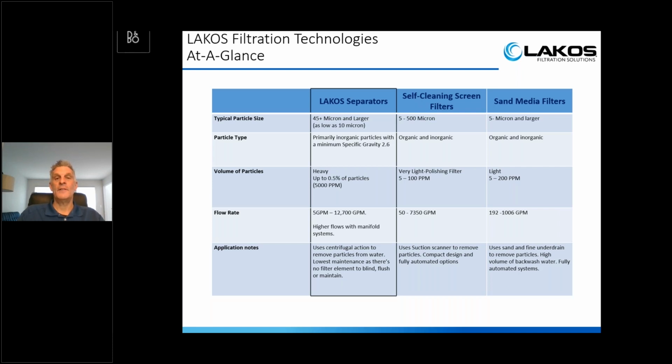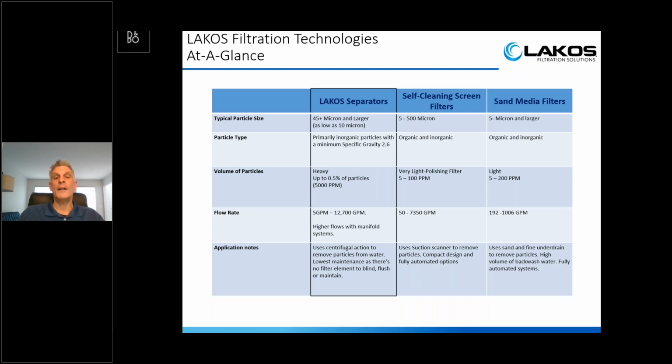It's designed primarily for inorganic particles with a specific gravity of 2.6 or heavier. One big advantage of LAKOS separators is they can handle very heavy solids loading. As you can see here, a standard single separator can handle up to 5,000 ppm or 0.5% of solids.